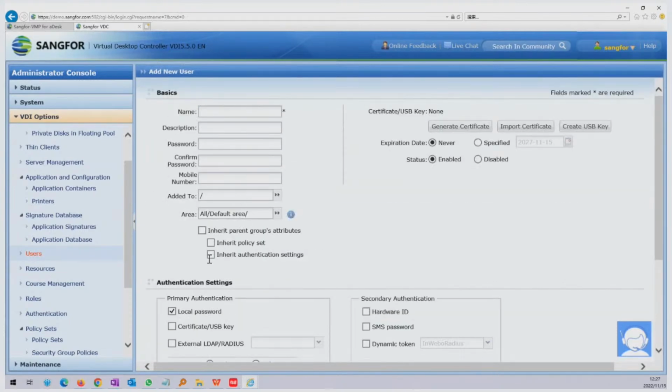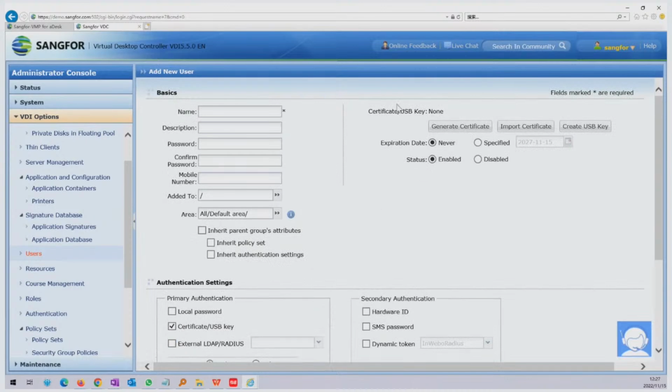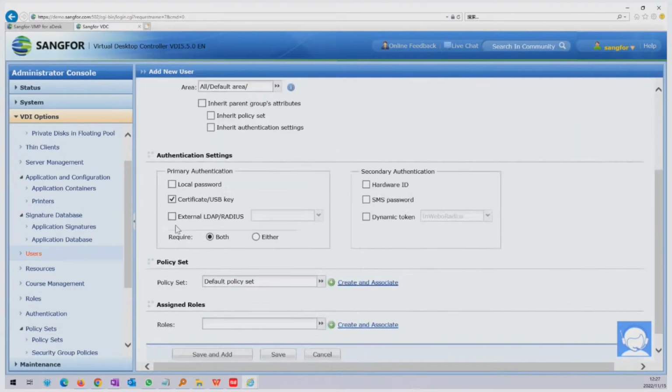If we want to use a local password, here we just type the username and password. And if we want to do the CA authentication or USB key authentication, we can configure the USB authentication. Here is the configuration page. And if we have an external LDAP or RADIUS, we click these methods, and you will jump to the third-party authentication.